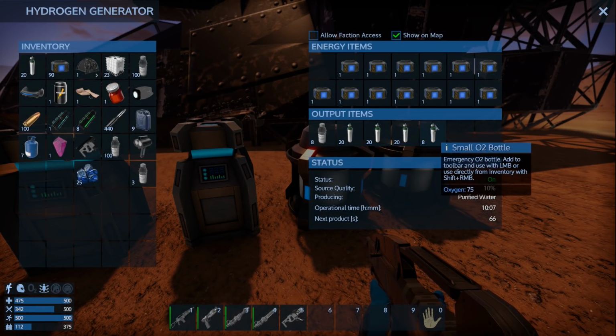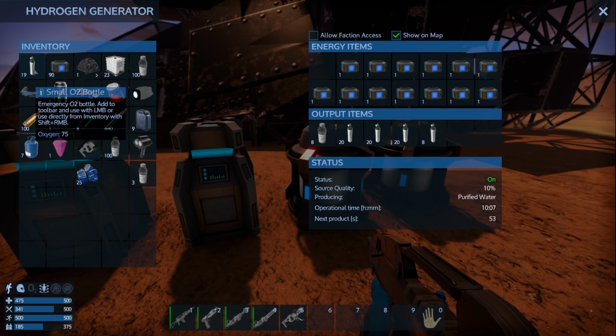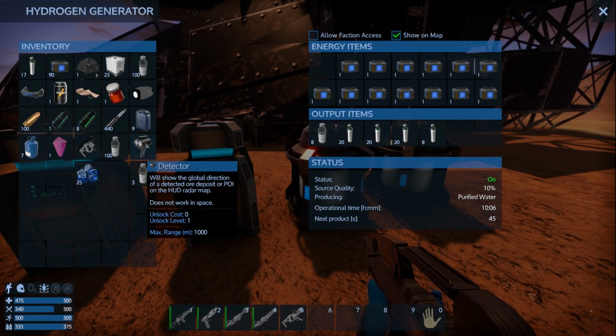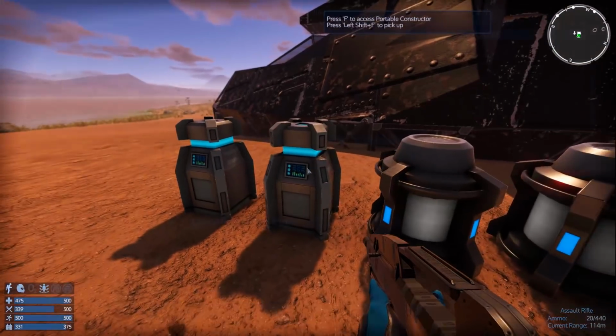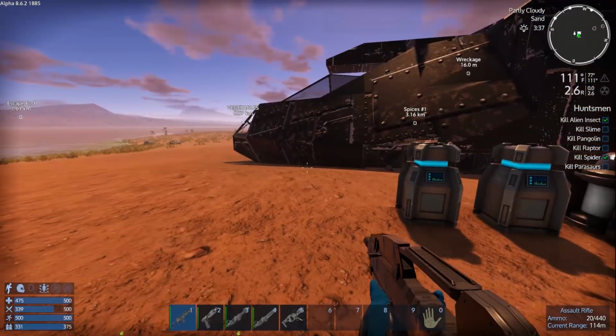You definitely got to keep the hydrogen generator going on this planet because there is no oxygen. Let me take some oxygen right now. Let me breathe. It continues to make O2. I thought that if I made these big O2 bottles, I could use them on my person, but you can't. The big O2 is only for the machines, for your HV or your base. You have to use these small O2 bottles on your person. So you definitely got to keep these churning, and they make water bottles and oxygen bottles. They're very necessary.